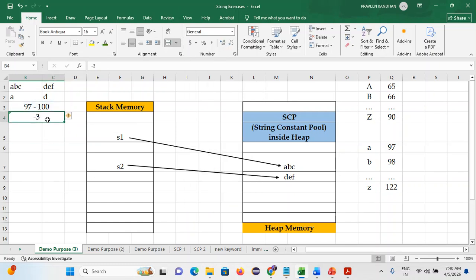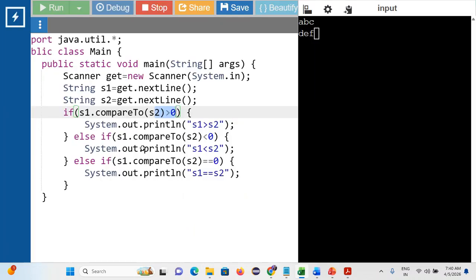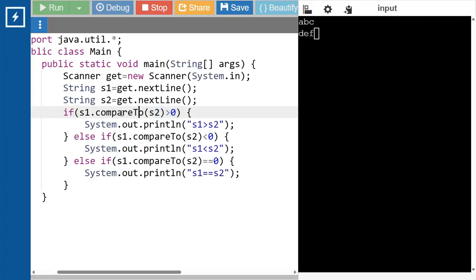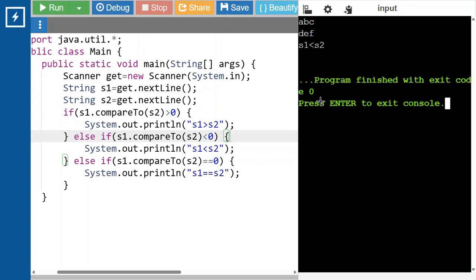Okay, done. So what will happen here? S1.compareTo(S2), it will check minus 3 greater than 0, definitely false. Now control transfers to else if, S1.compareTo(S2), minus 3 less than 0, obviously the condition is true. What will print? You will get the message as S1 less than S2.